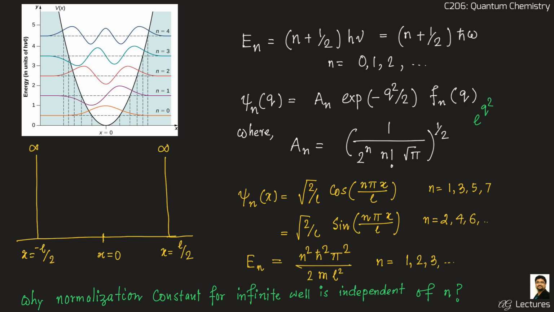But the probability interpretation says that if you square this wave function and then integrate from minus infinity to plus infinity, that entire result should always equal 1. Otherwise, the probability interpretation will fail. So what will counter the fact that fn slowly becomes a larger and larger polynomial, eventually behaving like an e to the power q square function, which in fact goes to infinity as q becomes really large?